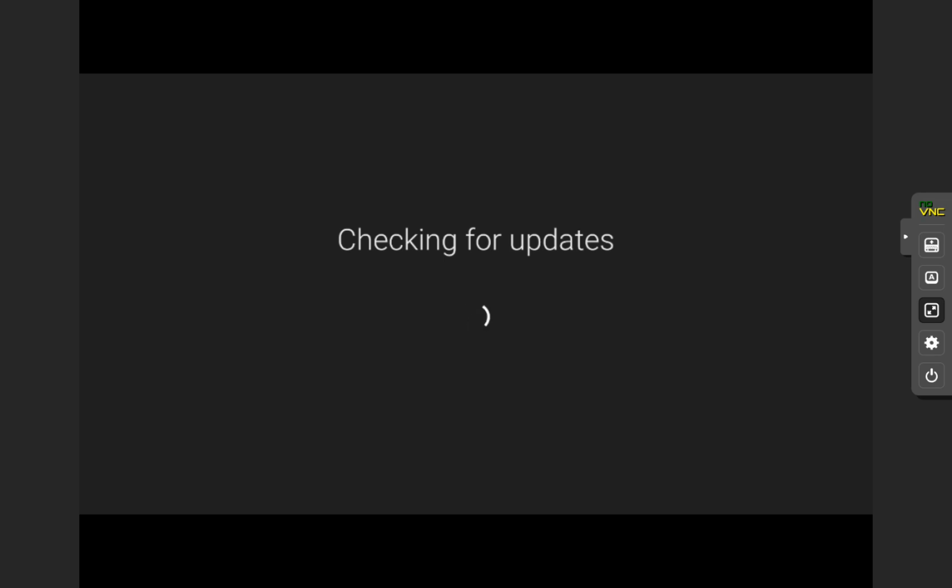So yeah, welcome to Android TV in a virtual machine. Eventually this would be interactive through a SPICE protocol. Which is cool in a way because I just want to do things a little bit differently to the traditional people. You know, it's better to be different and all that. And so far my differences are paying off. So we are checking for updates. I don't know how long this process is going to take.